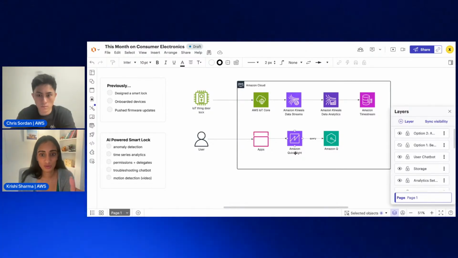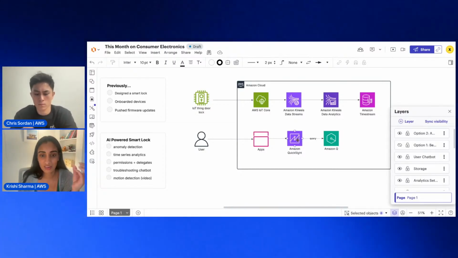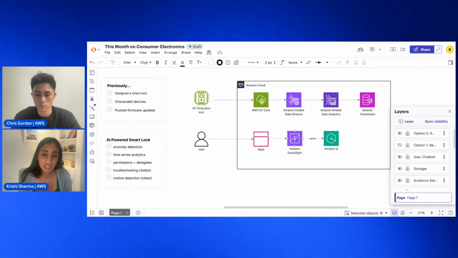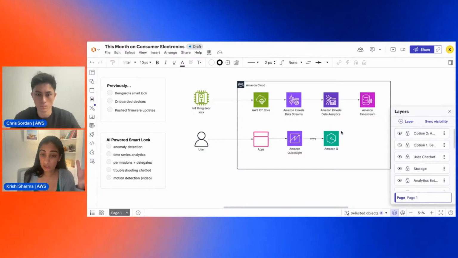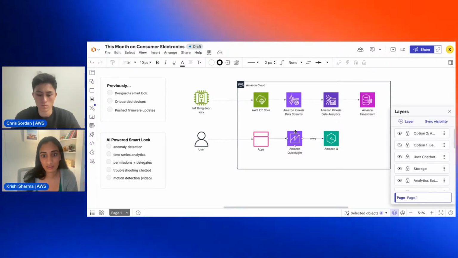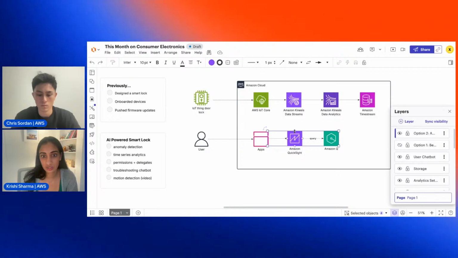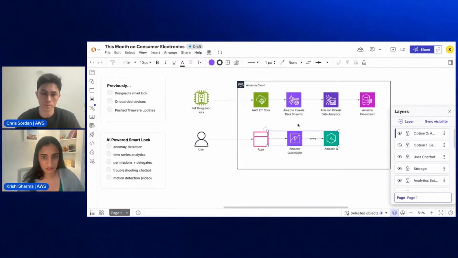we can use a bar chart that is built through Amazon QuickSight. But rather than having to write the SQL and come up with how the design of the bar chart should be, we can use Amazon Q on top of QuickSight, and that will leverage the data that's stored in Amazon Timestream. Yep.